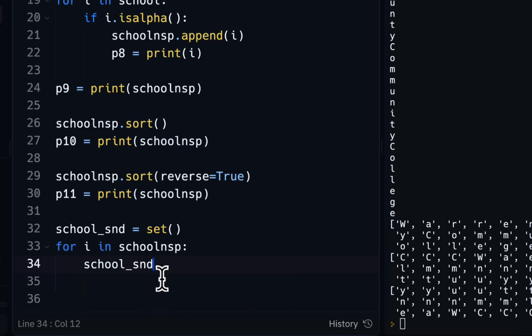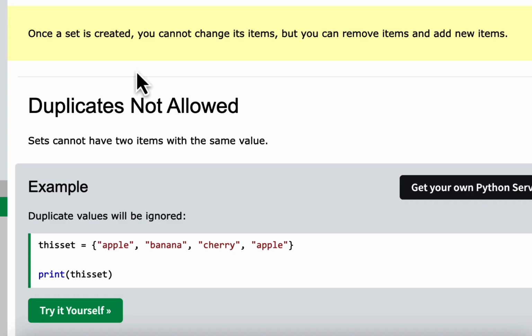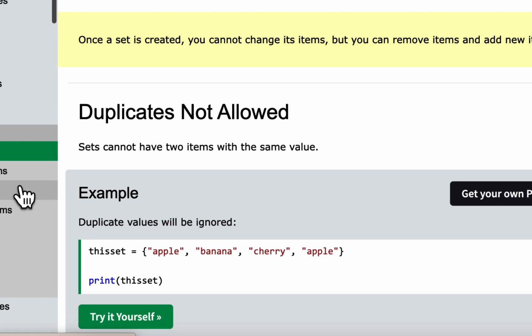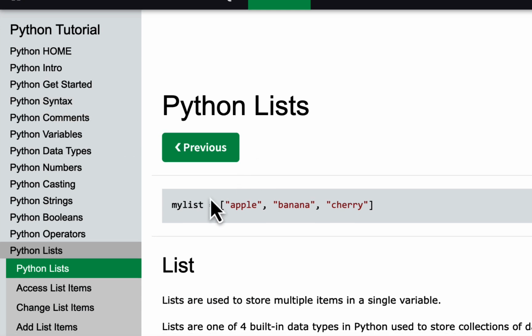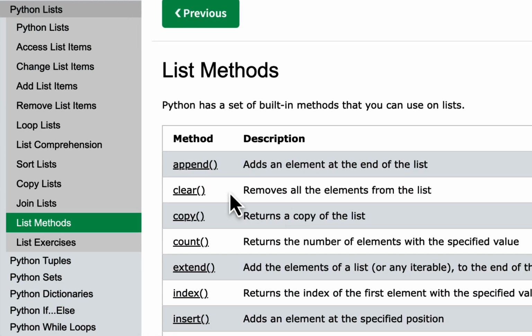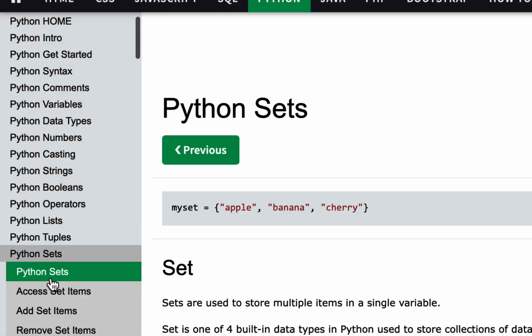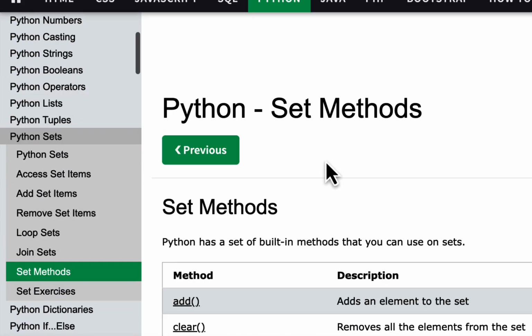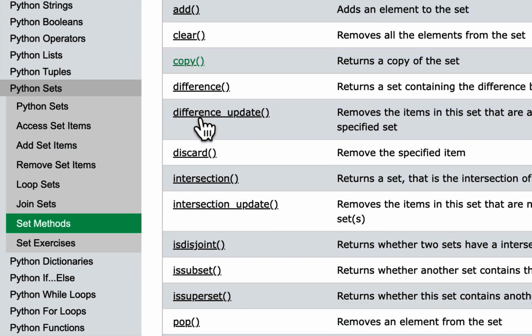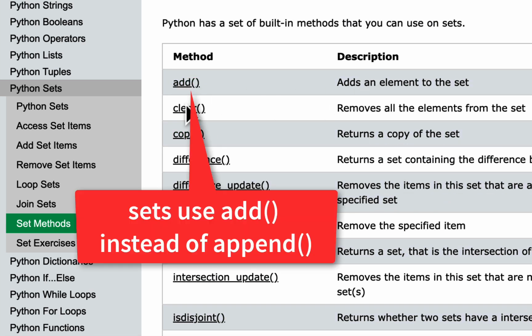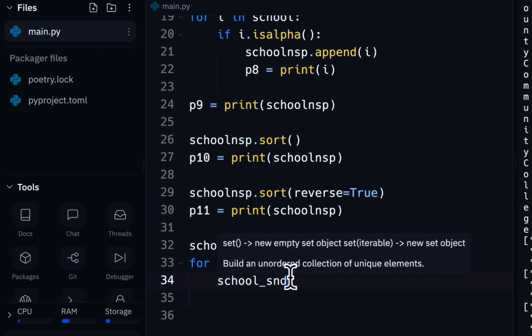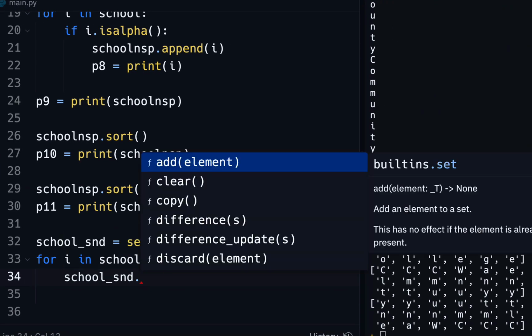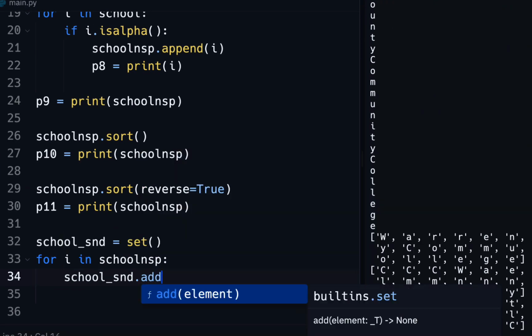It's the same way you can append. And actually, can you append? Good question. Append won't work. Rather than do that and say it won't work, remember with lists and list methods, we have append. Now, if we go to sets and set methods, do we have append? No, but we have add. So we have to use add. So good to know. Otherwise, we would have just put append and we'd have got an error and all kinds of stuff. So we're going to put add.